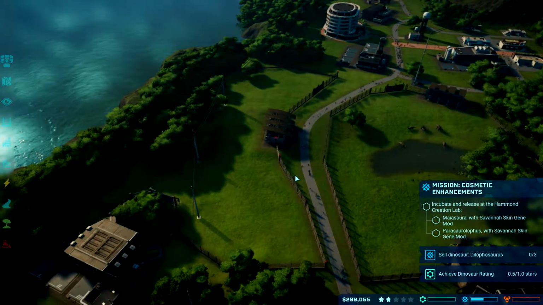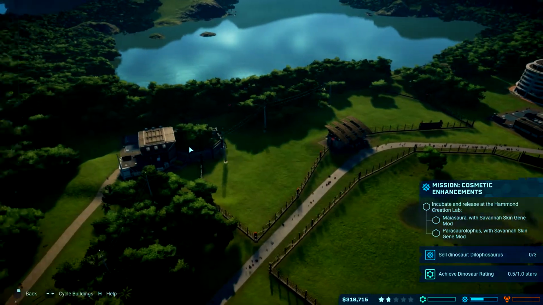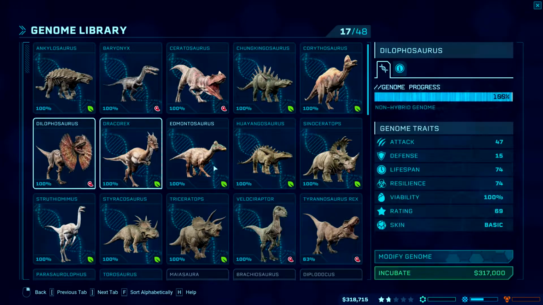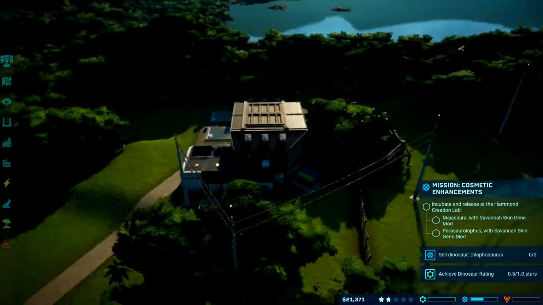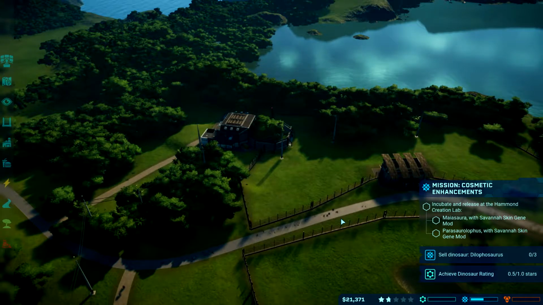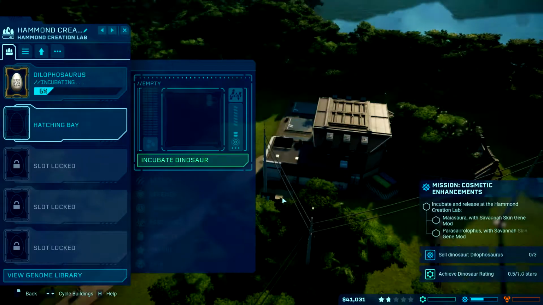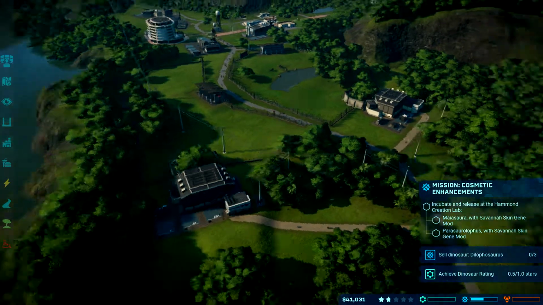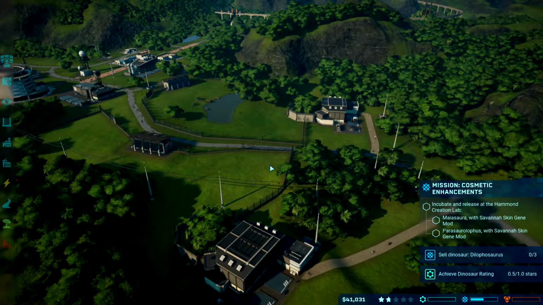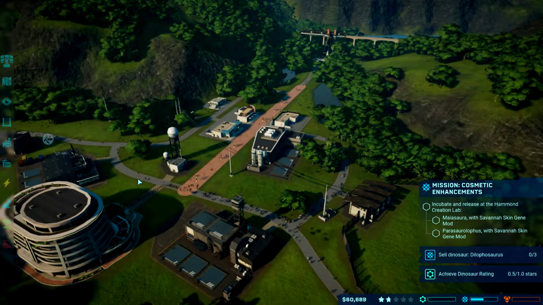Now, I don't know how much we're going to get for selling the Dilo. We're certainly not going to make a profit. But we can go ahead and get there. 317 grand with a 100% viability. We'll go ahead and incubate them up, and then as soon as they're released, we'll trank them and sell them. So base costs for these guys are 317. We'll probably only get back like 100 or something like that. That way you're not just a dinosaur producing machine that just pumps out dinosaurs left and right.